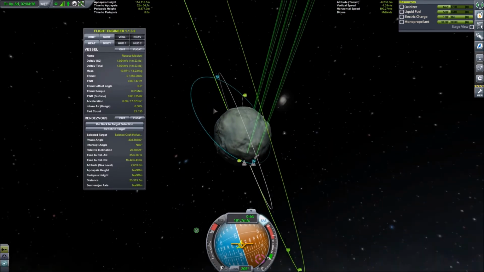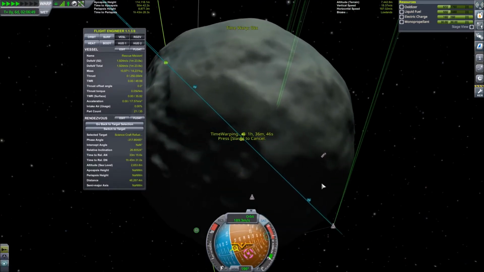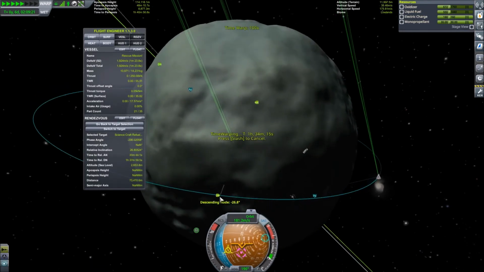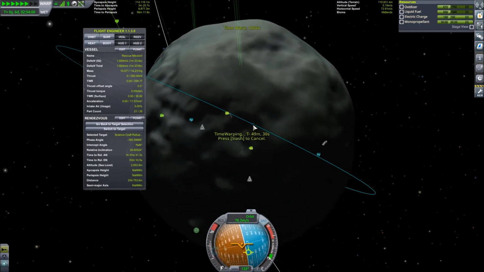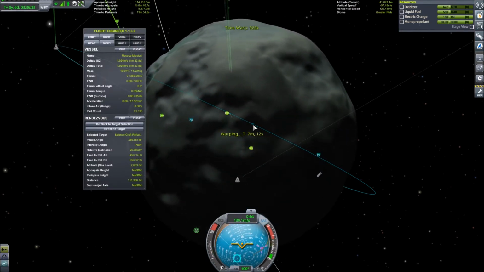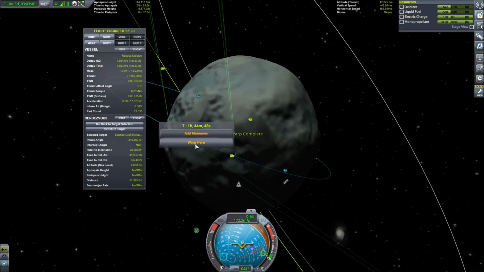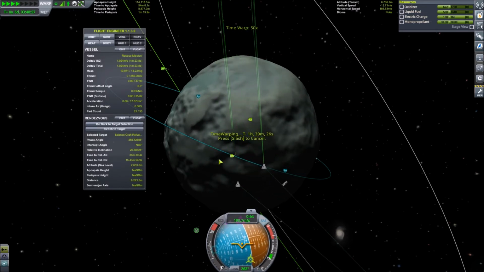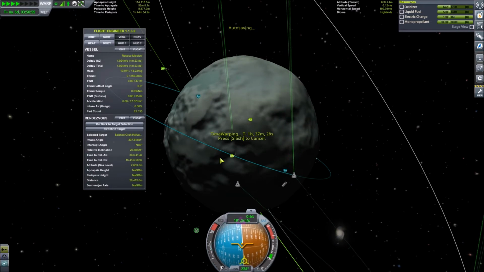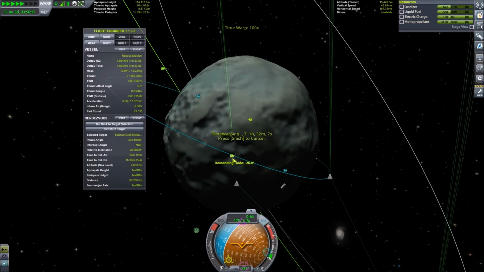Let's wait one pass and see what happens. Still not the right alignment. Okay, we'll try again, but we're getting closer. You can't warp as quickly when you're close to a planet.